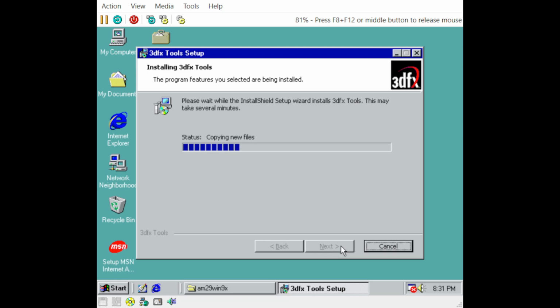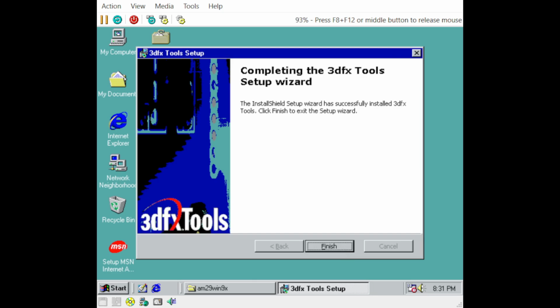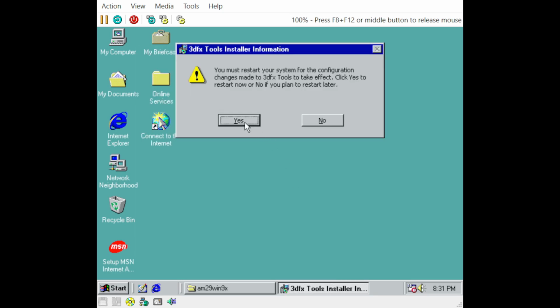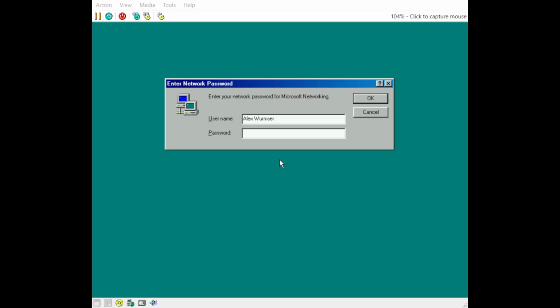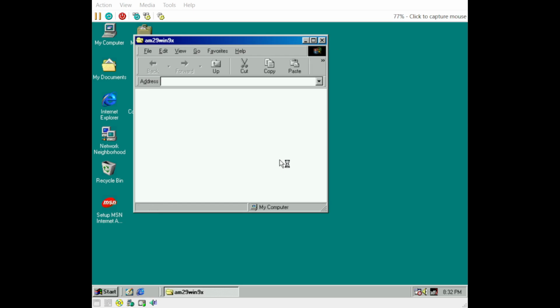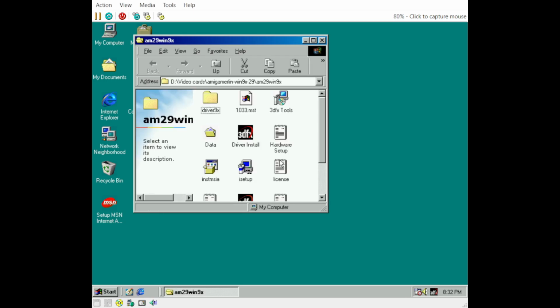It's going to copy new files. Finish. And when you restart, as you can see, no more 256 colors. As you can see, it looks much better.